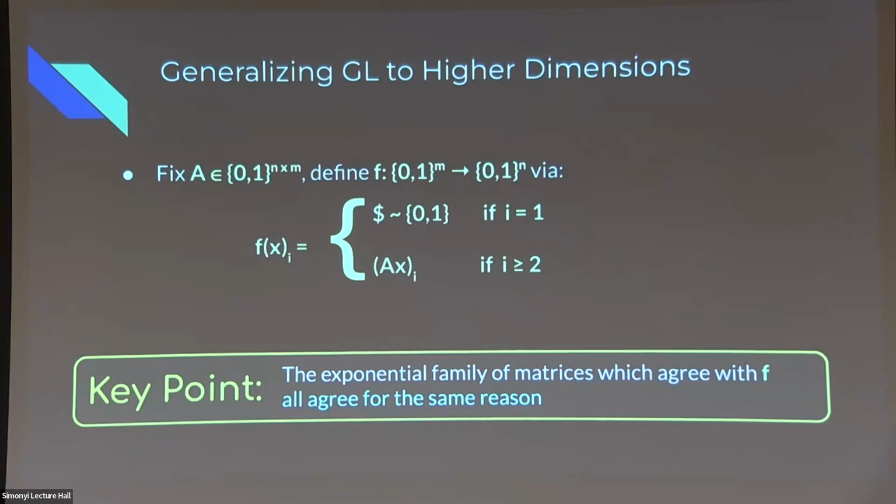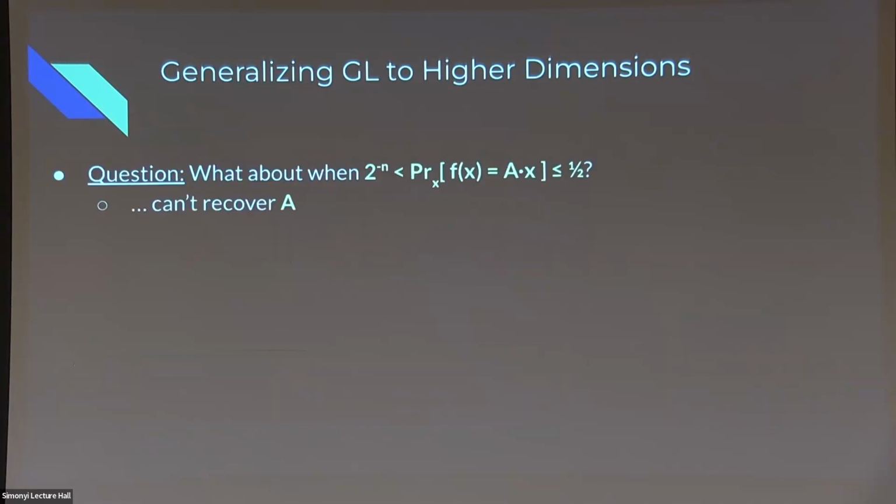So we shouldn't attempt to recover the matrix A. Really what we want is the explanation, basically we want rows 2 through n of A; we don't care about the first row. So the question we want to answer is, what's possible between 2 to the negative n and 1/2? Well, we can't recover A, but can we recover some A prime that's morally just as good as A? Namely, in this case, I want rows 2 through n of A. And the answer is yeah, we can do this. So that's what we wind up doing.